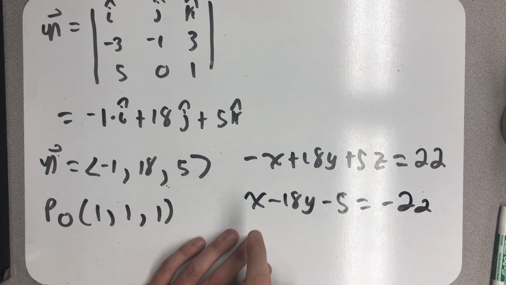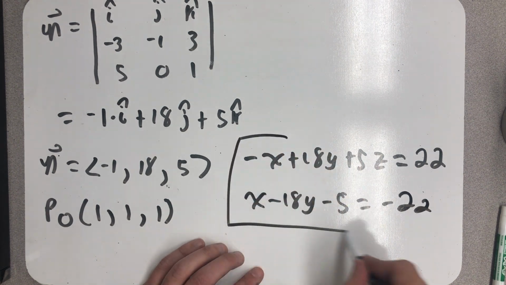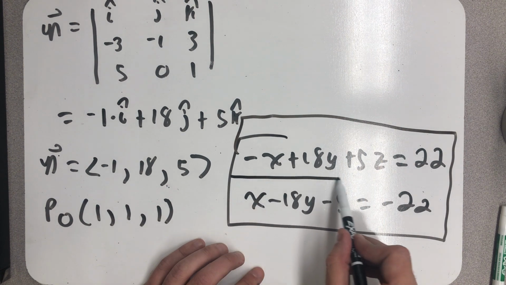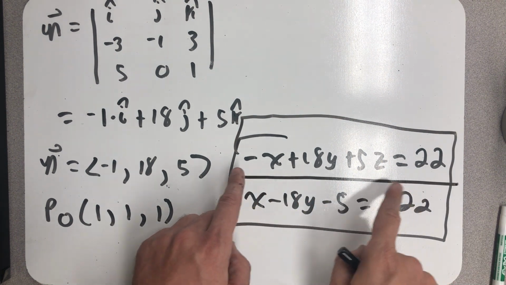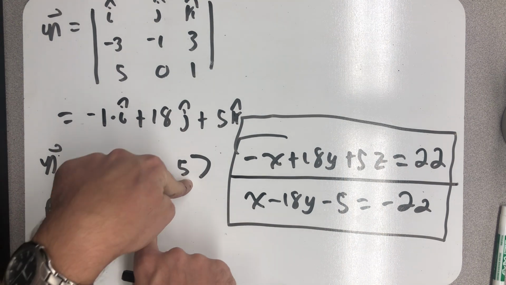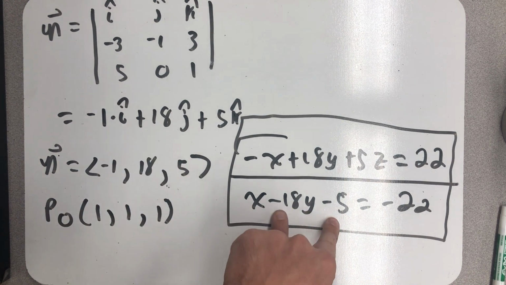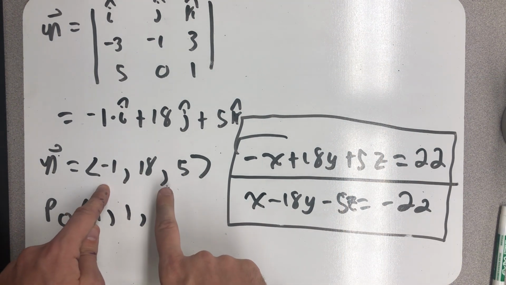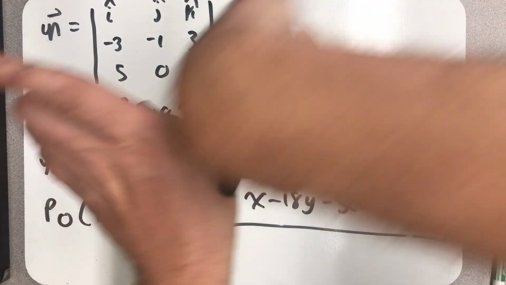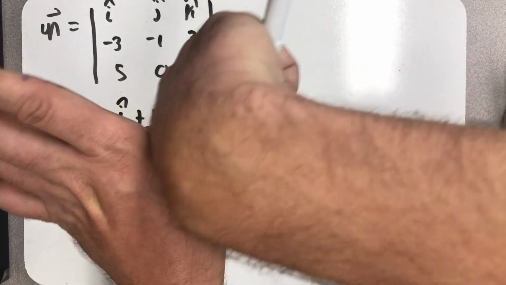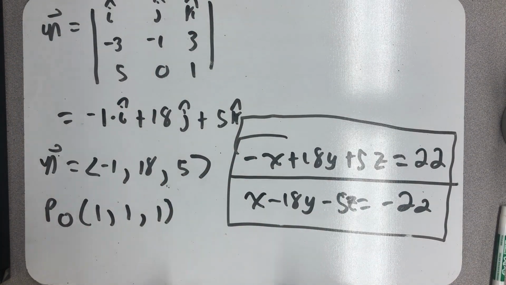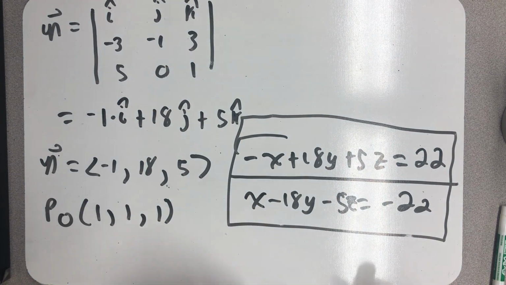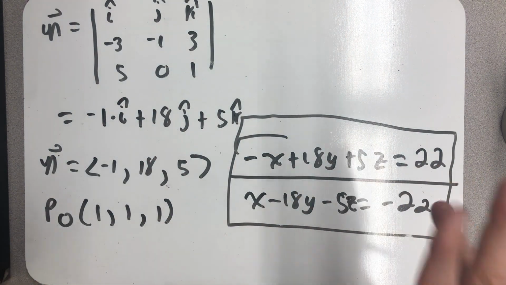Multiplying everything by minus 1 so it starts with a positive term. What's nice about that is we actually see two things. This vector is perpendicular to (-1, 18, 5), but it's also perpendicular to (1, -18, -5). Should be a z right there. Well, if I change all the signs on that vector, I have the vector pointing in the opposite direction. The plane's trapped between this vector n and its opposite. In fact, if I switch the order on my cross product, I get this equation rather than this one, and that would be perfectly fine.